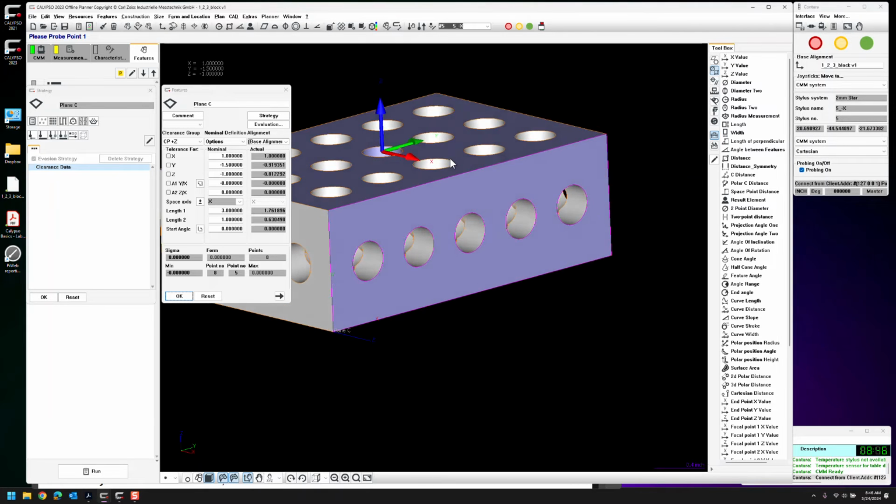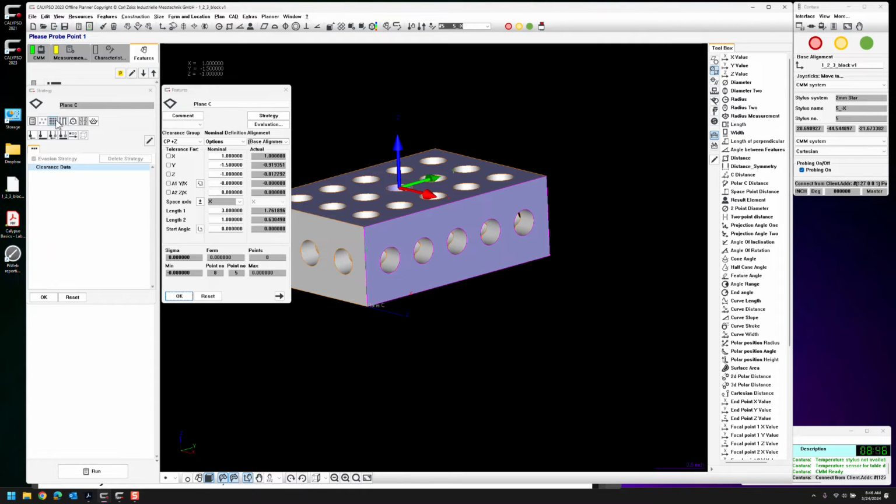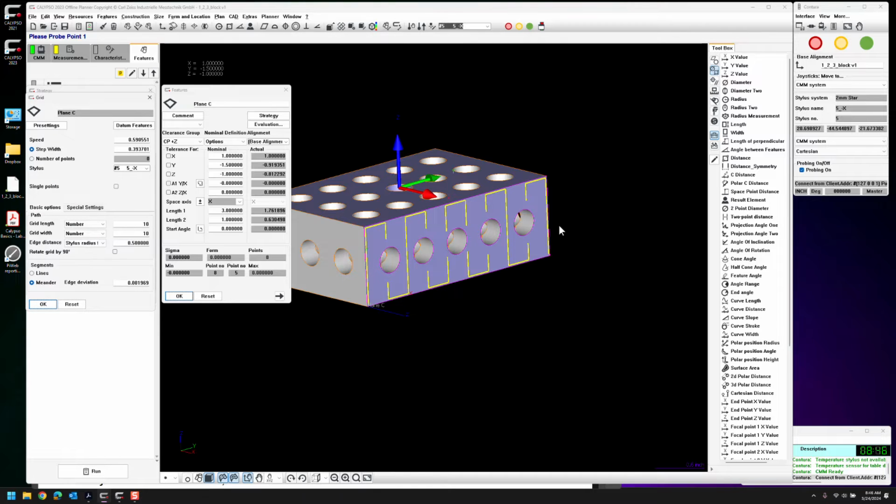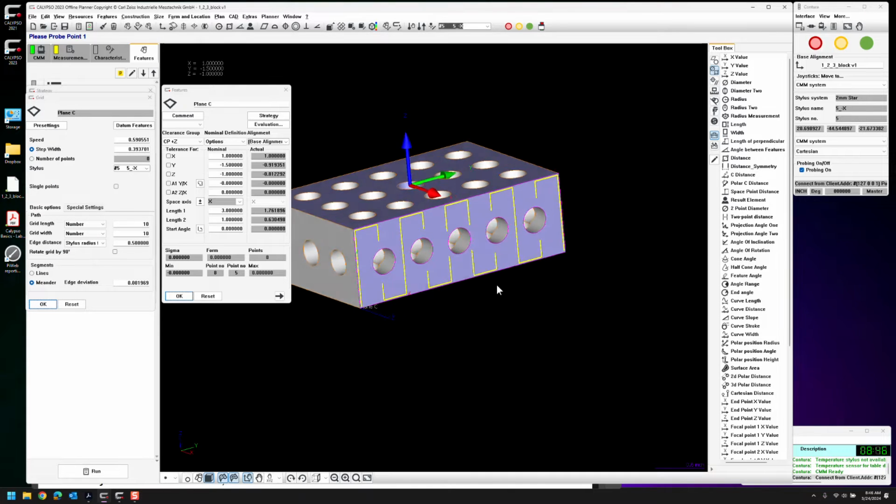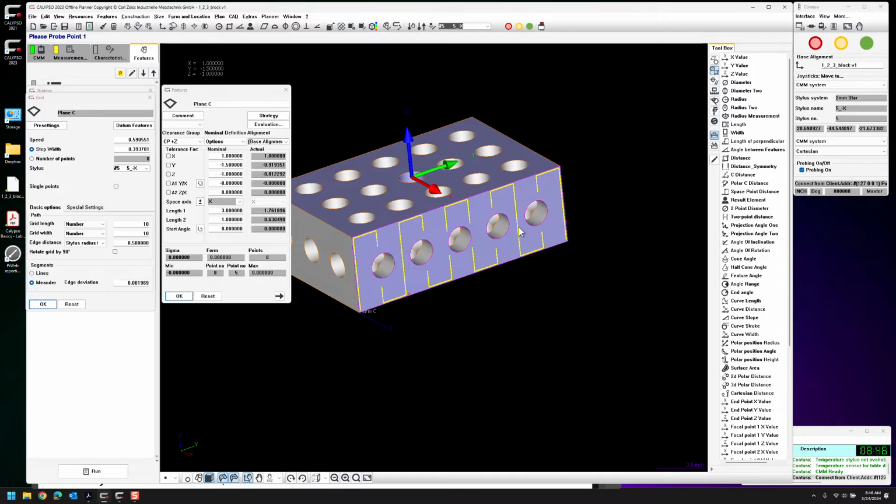And then I'm going to, again, go ahead and use just a grid. We'll open that grid up. I do like the up and down pattern. Let's see if we can get it to go in between all of these holes. There's 5 holes, so 1, 2, 3, 4, 5, 6 is my number in that axis. So let's go ahead and go with 6. Yep, that seems to drop in quite nicely.